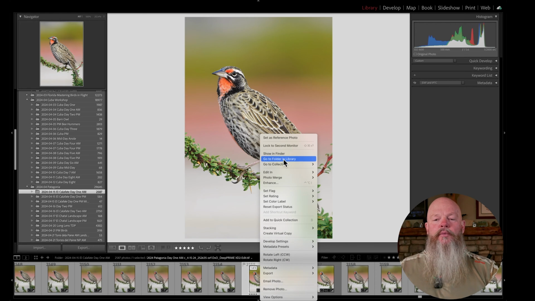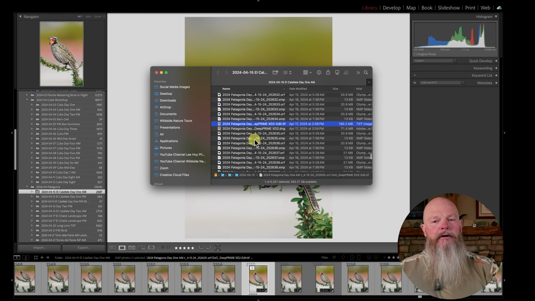So our first tip, we're going to right click, and this Show in Finder is going to open up on your system, whether you're using a Mac or PC, the folder in which that image can be found. So we're going to pull it up, and right away it opened my Finder. I'm on a MacBook Pro, and you can see it's highlighted that particular image. Now, again, a very serious caution: we do not want to move files or images outside of Lightroom that have been imported into Lightroom, because Lightroom will lose it. However, there's a very special right-click tip that I'm going to show you in a moment on what to do if you've done that.